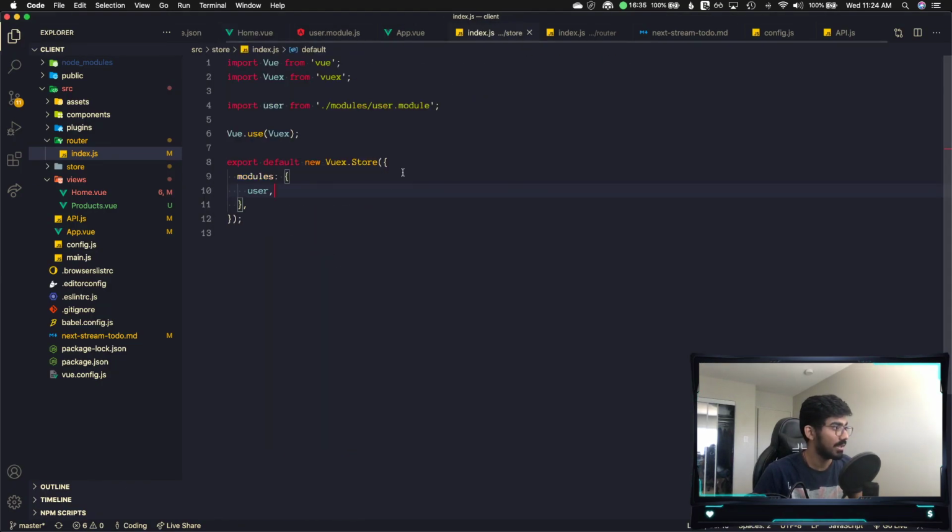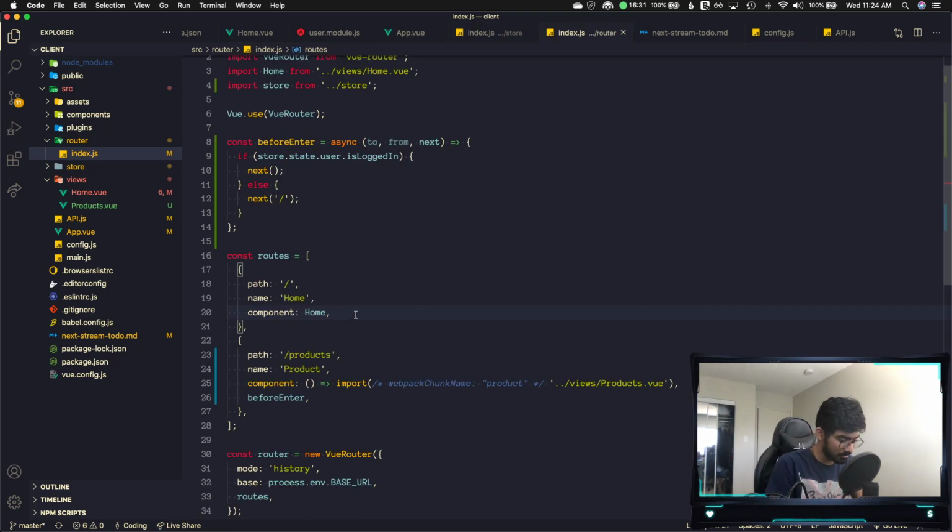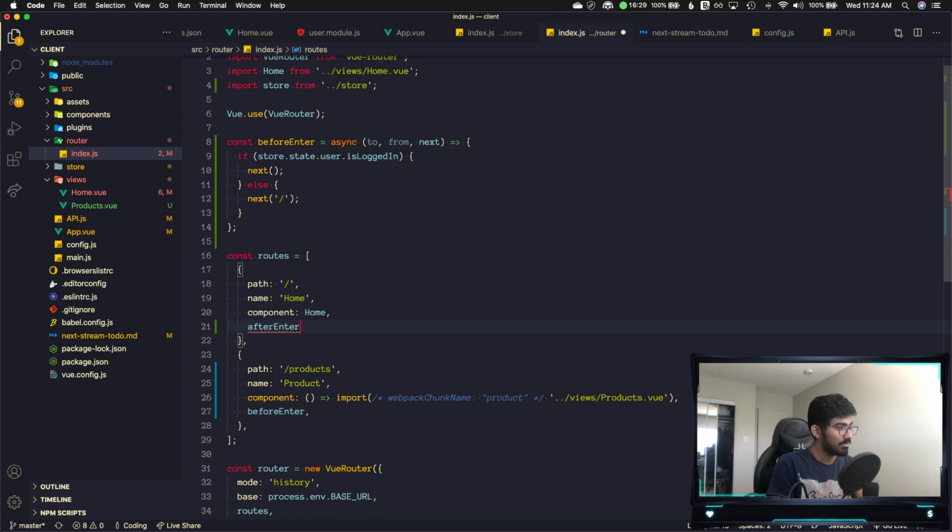So let's try that. Go to our router file, after enter. Also it doesn't need to be an async function. Once response, next.